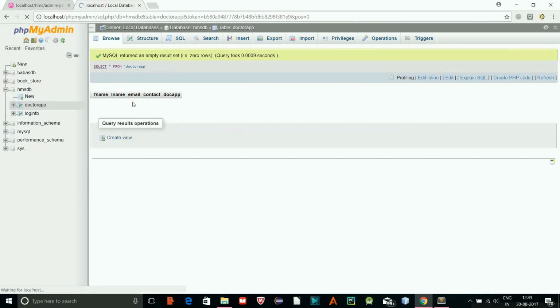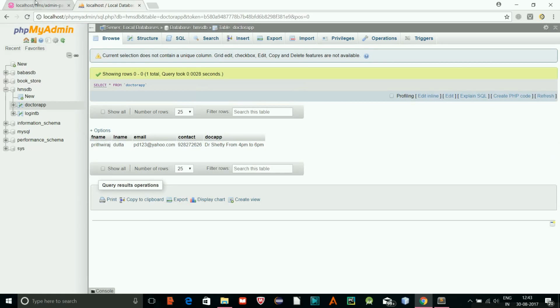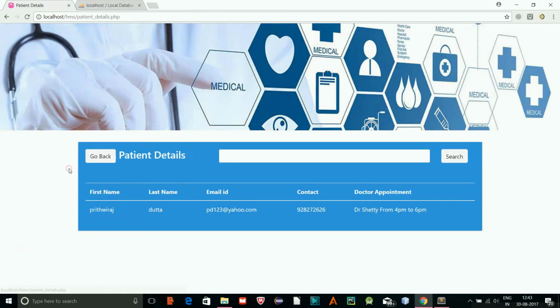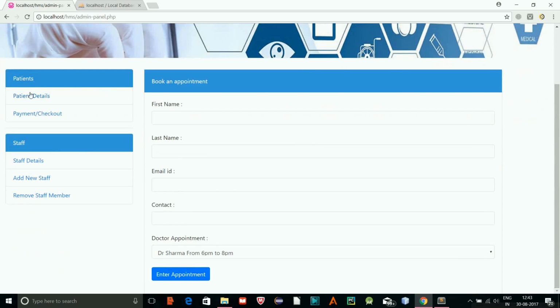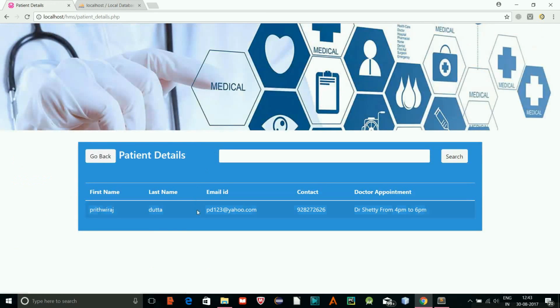I have entered these details, and in the patient details, you can see my details here. So this was the first part, insertion using a form and displaying the results from a database.